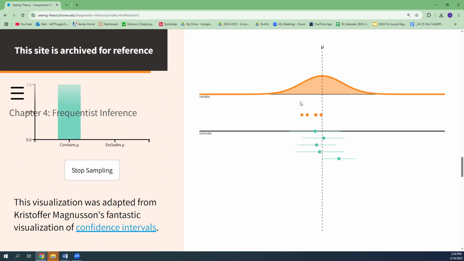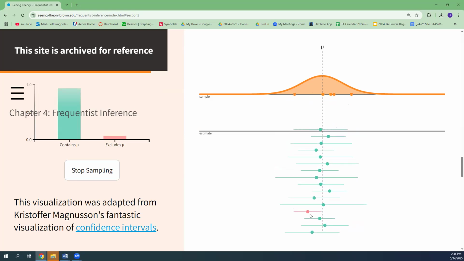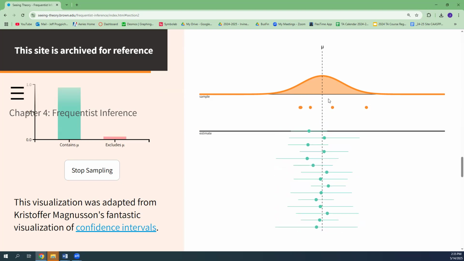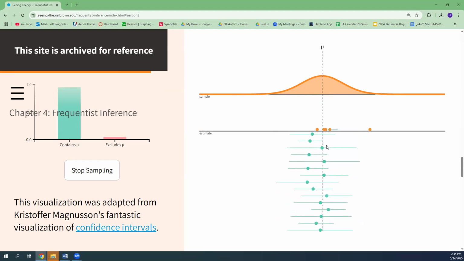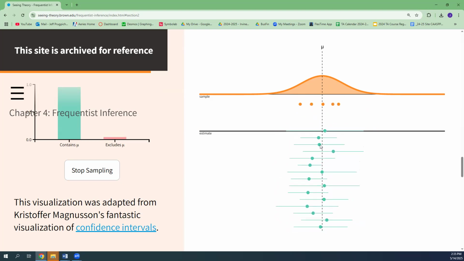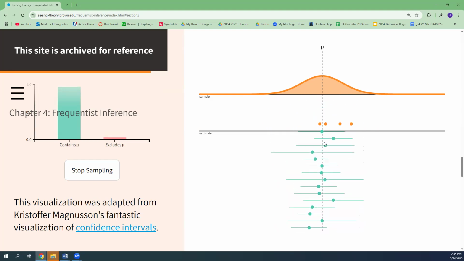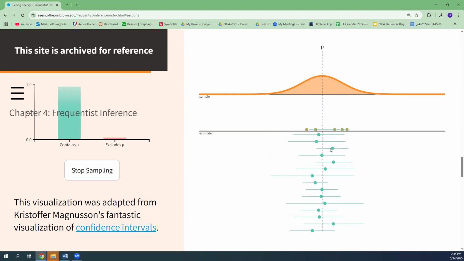Again, you notice it's taking 5 dots at a time, and then it's averaging them, and it's shooting out those little bars to show the confidence interval. So you see, the vast majority of these confidence intervals do contain the true mean. But this one missed. This one was mostly to the left. All these are containing the middle, that one barely. We'll wait until one misses again. Right now we're getting lucky, everything is containing the middle, some wider than others.